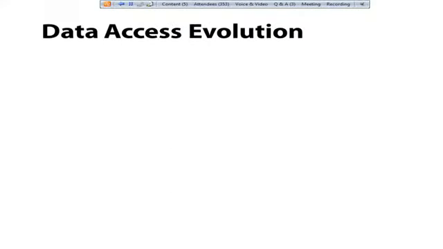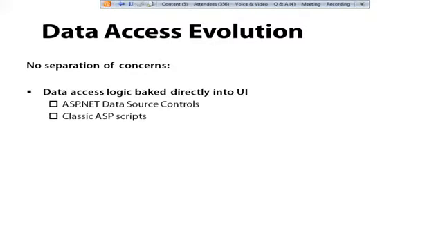Now let's talk a little bit about data access and where data access tends to evolve. So in terms of evolution, when you first start out with a simple application or you first start out with learning how to program, you tend to, in my experience, write code that's pretty simple, and you've got no separation of concerns. You've got your data source or your data access code kind of just commingled right in with your user interface and your business logic. So maybe you're using an ASP.NET data source control that came out in 2005. If you're going all the way back to classic ASP scripting, you've got your record sets and your HTML all mingled together in the same script.